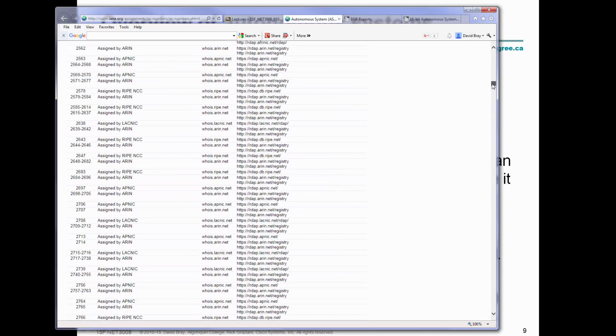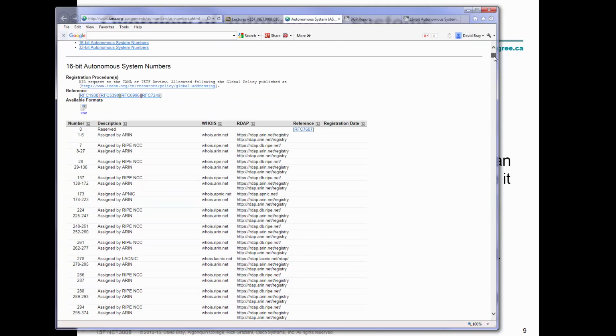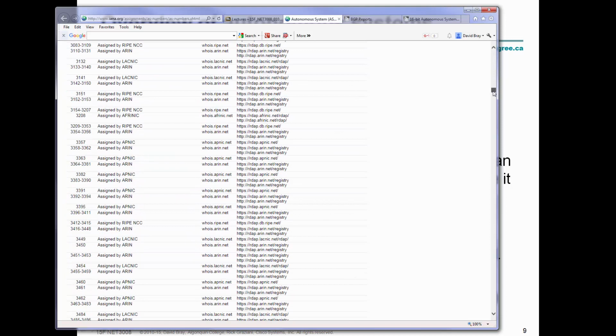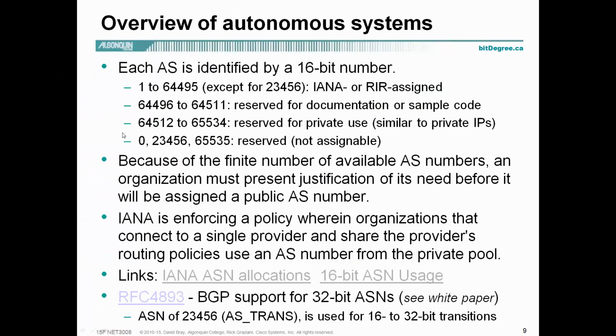Now, you might notice that I've got 16-bit numbers, but I've also got 32-bit numbers. And that's because, as you might have expected, we're running out of 16-bit numbers. And so we are now transitioning, or have been for a while actually, to 32-bit AS numbers. And I've also uploaded to Blackboard a white paper discussing that, but frankly it's outside the scope of what we want to talk about in this course.